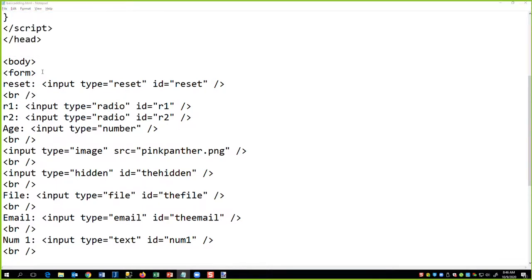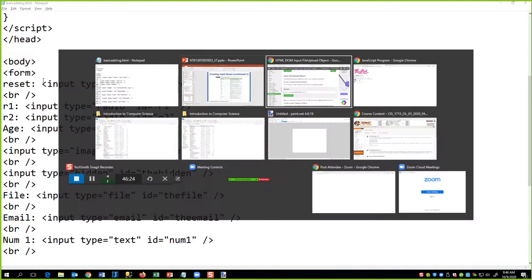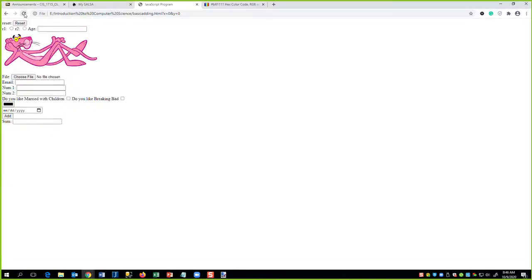Okay, put a bunch of stuff in here. Okay, so then I click the reset, and it just resets everything.